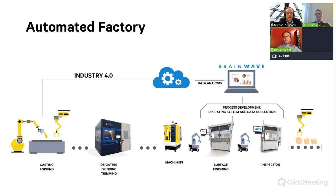Right. And so we also see this as a way to democratize robotic processing, because as you pointed out, our customers know their abrasive processing, they know their finishing, they know what they need, but they don't often know how to change the robot to be able to do that or manipulate all of the process conditions. And this is a solution that would really help them be able to do that.